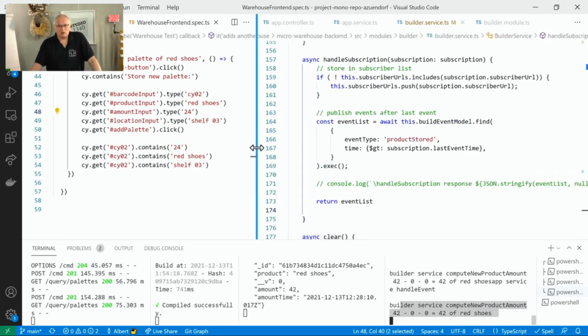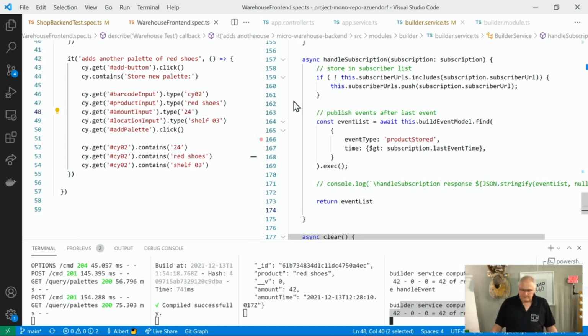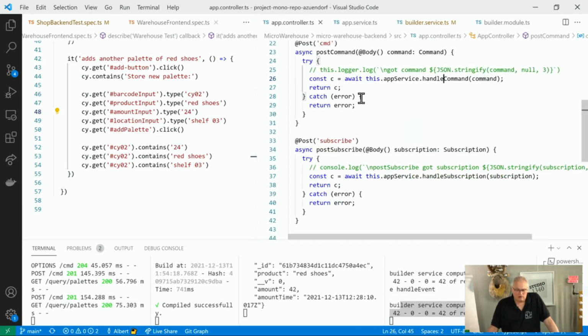Subscribing is working, and it's answering with the set of events that I have missed from that time, so when I have subscribed, and publishing works also for later messages. So these two things are the important things for today. And there's one more thing, and I did it in the app controller after all.